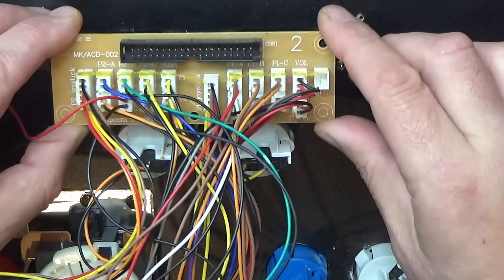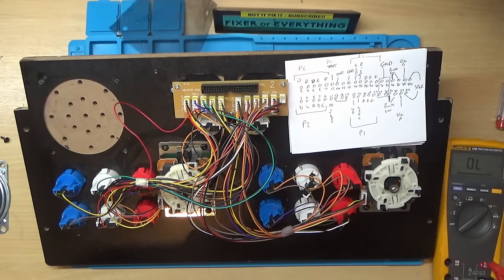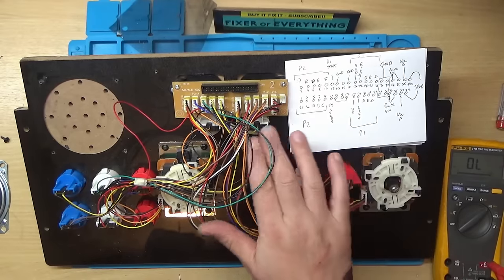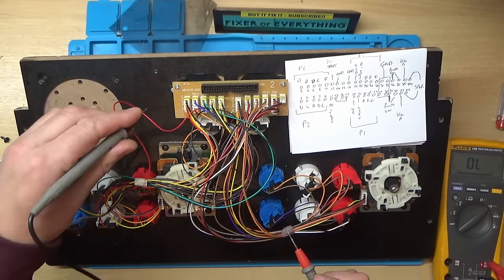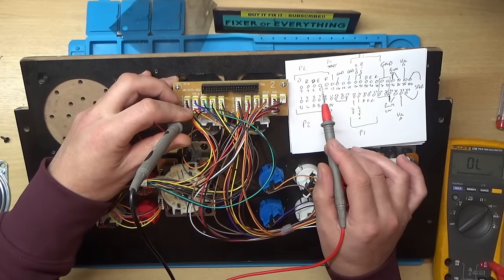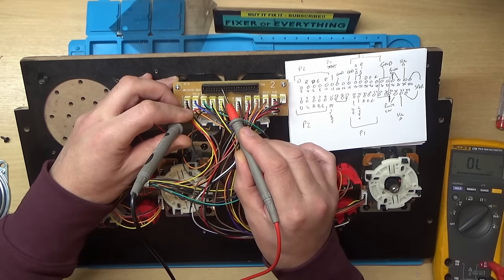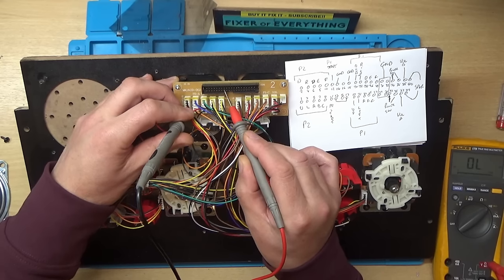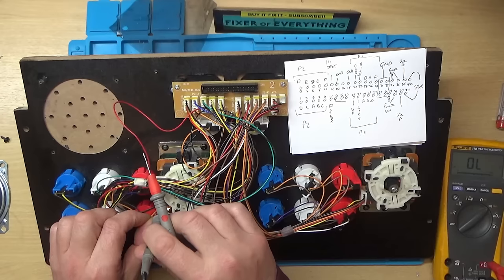I was going to say, I wonder if there's a pin out of this edge connector. So I've had a look on the internet and I found this diagram of this header connector here. So let's find the ground, which I think is this pin here on the joystick, and we should be able to go 1, 2, 3, 4, 5, 6, 7 pins along. Yeah, so ground, nothing, ground. So those are right. So that's definitely a ground. So that's the yellow wire.